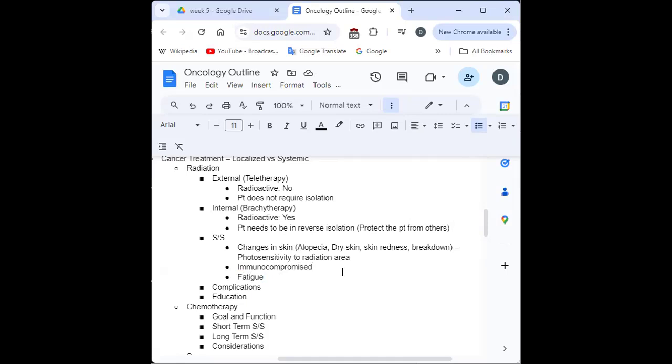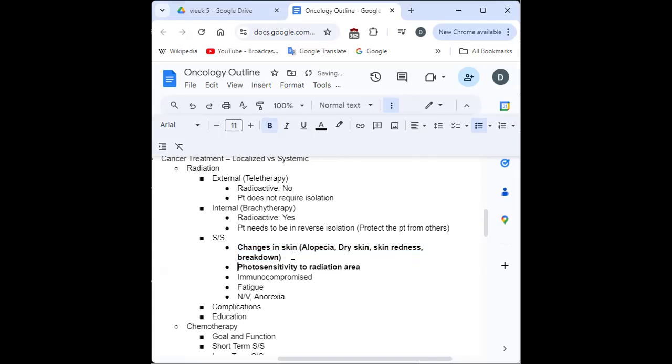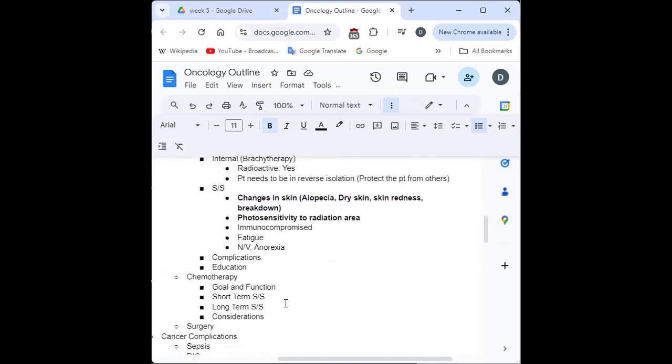Just kind of the general idea you can get here. It's more localized, so it focuses on those areas. You can have some nausea, vomiting, changes, anorexia, all that stuff. But a lot of the main things to think about are these two, because it's localized to the area where the radiation is taking place. They can have diarrhea and constipation. Yeah, I believe they can have diarrhea and stuff.